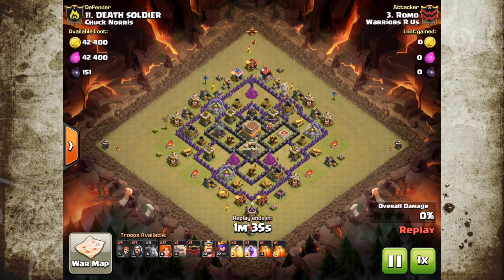He's going to be taken in here with this looks like it's just golems. He's got some golems and some Valkyries. It looks like it's going to be a massive Valk attack on this Town Hall 8 base, so he's going to go ahead and drop down that Tesla. Look how perfectly he placed it right on top of the Tesla.